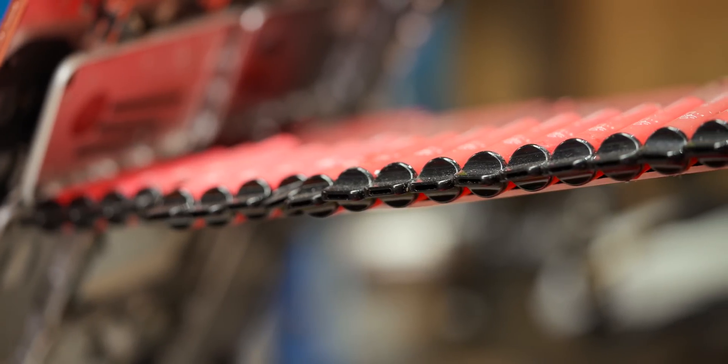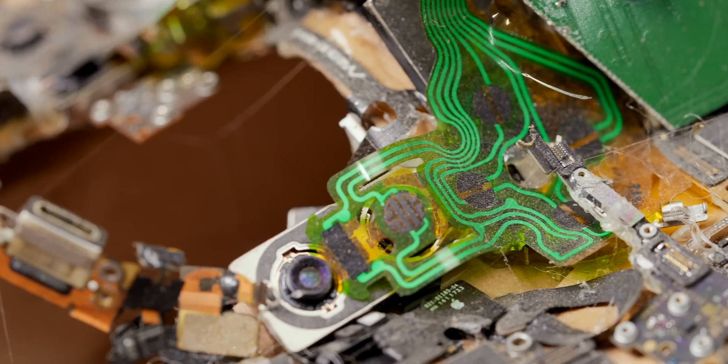The message to manufacturers is: circular economy. We should make sure that we're getting our resources to build new devices from previous devices. If we don't cut down on the cycle of continually producing e-waste, we're going to have 75 million tons of e-waste generated annually by 2030. When you realise that statistic and the gravity of it falls on you, it becomes incredibly important to start doing something. The corporations manufacturing these things have the biggest ability to make that change — and it's a continual theme with the climate crisis in general: there's the individual and then there's the group, and you have to attend to both.